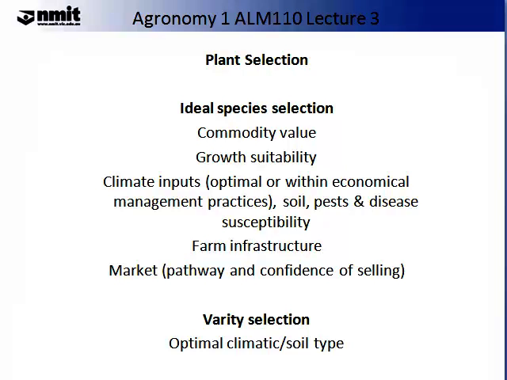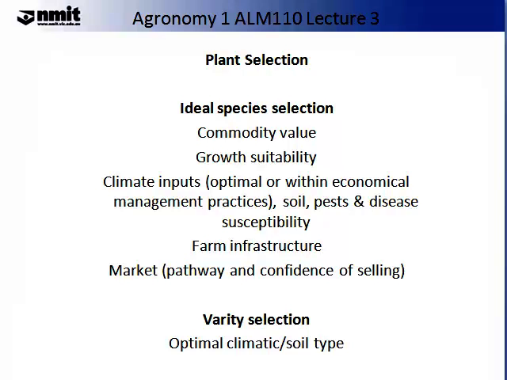We also need to look at the growth suitability. Can that crop grow ideally in my climate on my soils? The climate inputs, as we learnt in lecture 2, are very important, and any practice that enables us to grow below optimal will reduce our economic output. We also need to consider the soil. This is things like the pH, texture and structure, and we will talk about these in lectures that follow, and pests and disease suitability.